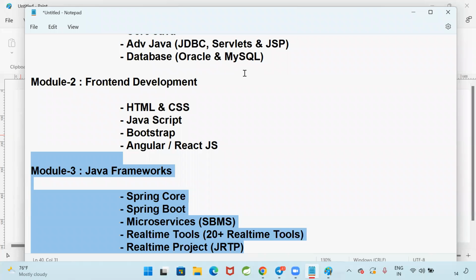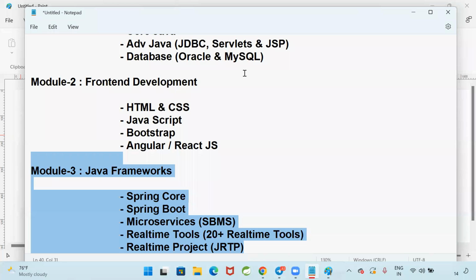You have to come to the institute from 9 to 8. You have to be in the institute. I am providing you an AC lab, a lab coordinator, offline classes and online classes. You will get the class recording, the class notes, and the class video. All 360 degrees support will be there from my side. And your dedication and commitment should be there. Then we can do wonders. Then only magic will happen.